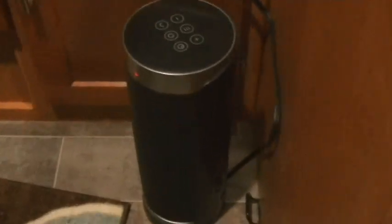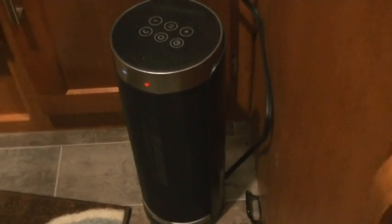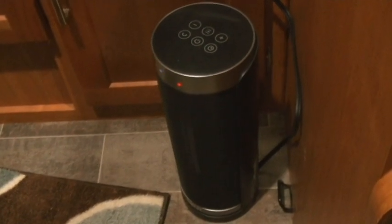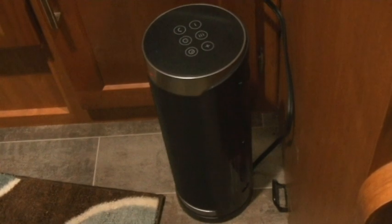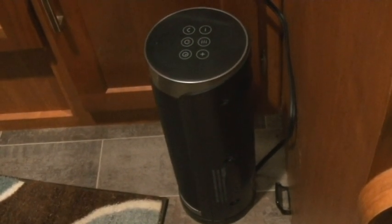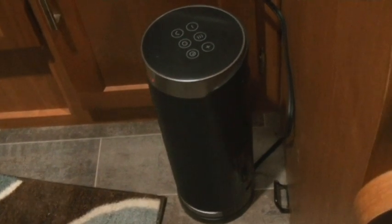One of the first things is my little electric heater. I bought that a little while ago, and it's safe enough that I could probably keep it on during the night. It's got a remote. I can turn it on, turn it off, and even adjust the temperature. So when I'm plugged into shore power, I'll stay nice and warm.